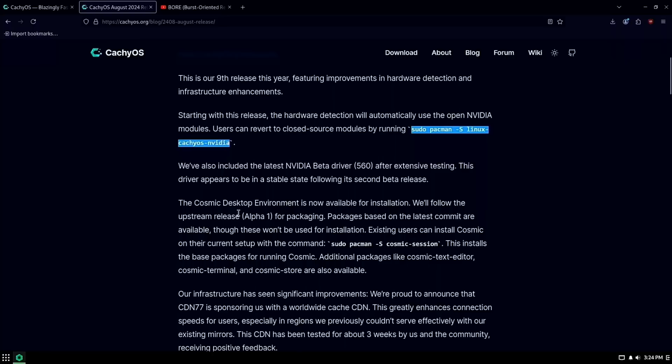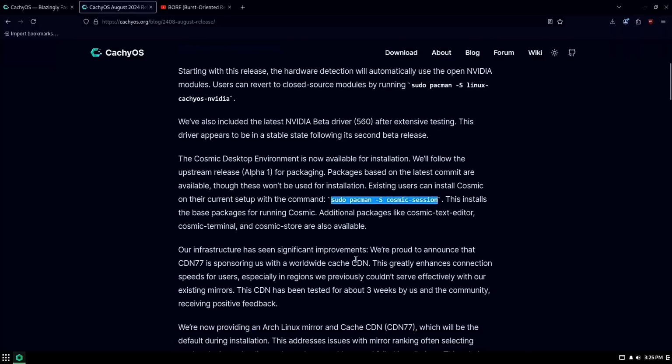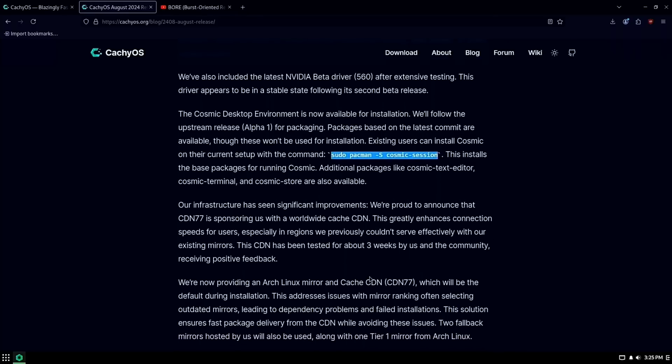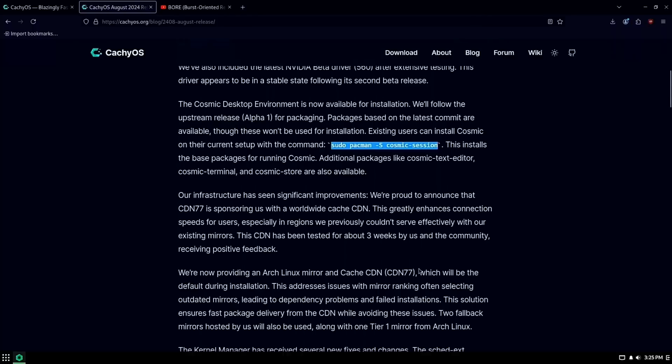They have enabled the Cosmic desktop environment, and anybody already having a CachyOS can simply install it utilizing the Cosmic session. And then there's some other package bases. There's already a wiki on Cosmic desktop environment on the Arch wiki, so you'll want to consult that to see what all that you want in place. They have a new content delivery system for their repository, so you can test this out. And their new version of this uses that to basically download the repository information from wherever you want.